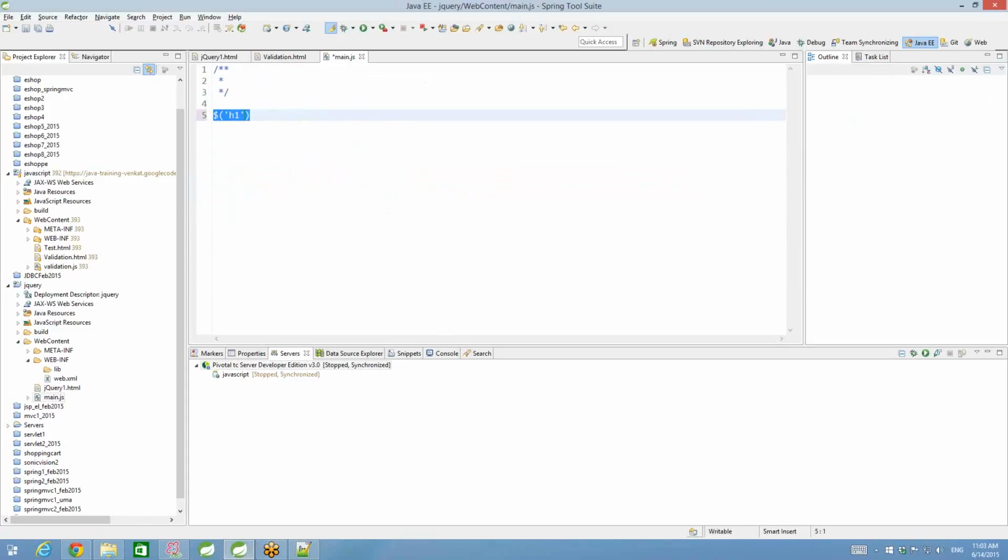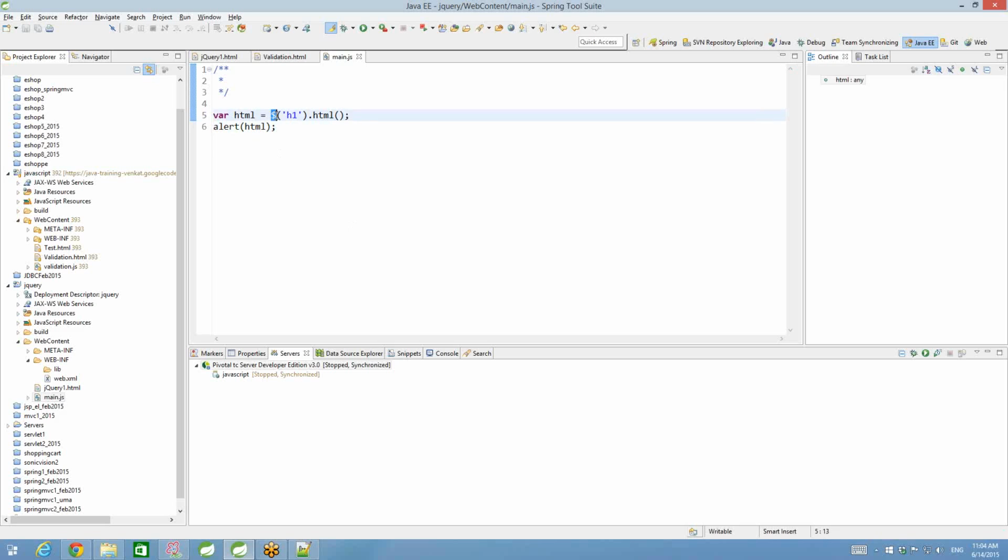Now this gives you your H1 element, and then just say dot html. Now you're getting the HTML of that element. I'll store this into var html, and then I can alert the HTML, or I can do a console log.